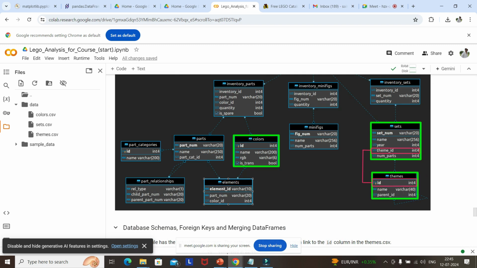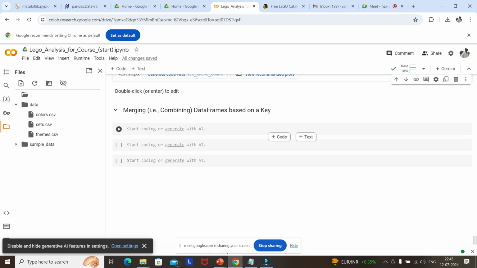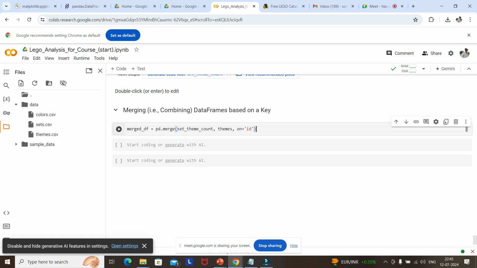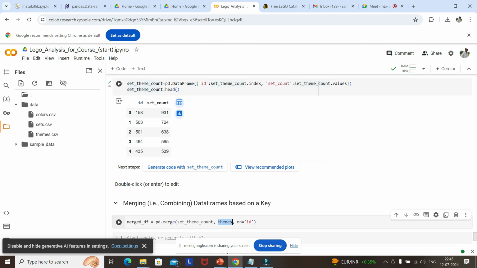So what we did, theme ID to ID, and in themes the ID will be similar. Now we will be matching. So the match data frame is like pd.merge, the first data frame set theme count, whatever we created, and themes, which we already created from themes.csv, and on, the key column where we have to match the data.